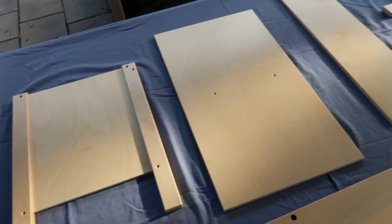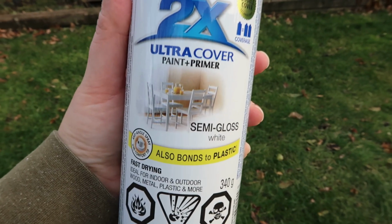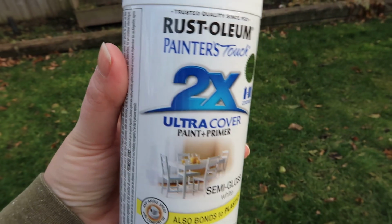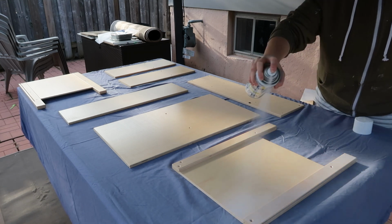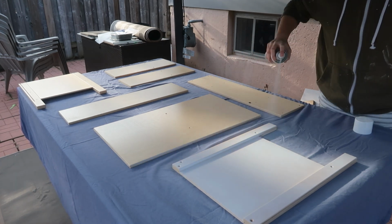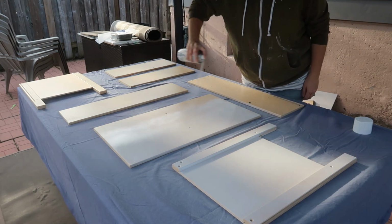So after I laid out all of the wood pieces, I painted them by using this spray paint. This is the Rust-Oleum Painter's Touch Ultra Cover Paint and Primer in semi-gloss white. This spray paint was truly amazing. I didn't have to sand any of the pieces beforehand, and the paint dried to the wood beautifully and covered really well. I would highly recommend using this spray paint if you plan on doing this DIY project.